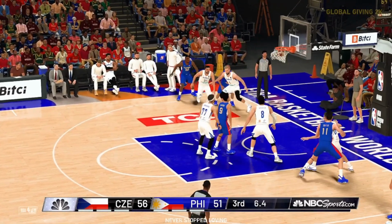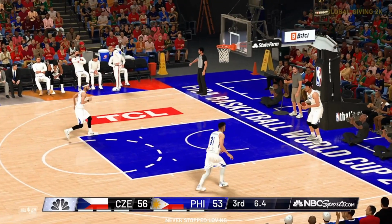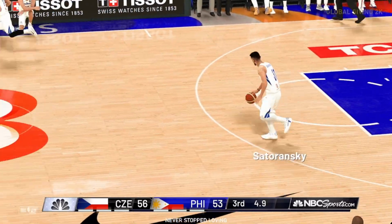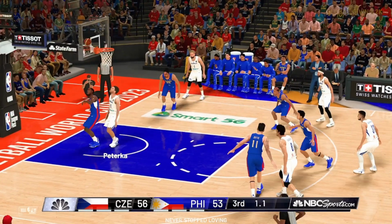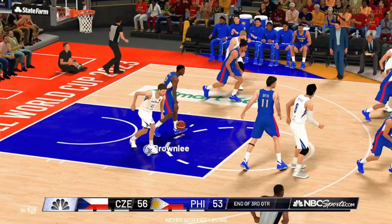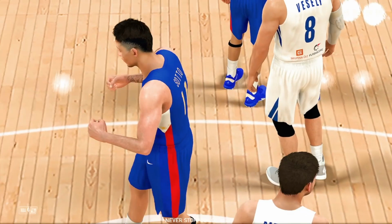Here's Thompson. Finds the open look, and it's on target. Thompson's got his first basket. And since the break, both teams are increasing their intensity and really getting after it. I would have loved to hear the coach's speech because they really took heed to it. Like you said, both teams playing at a different pace.